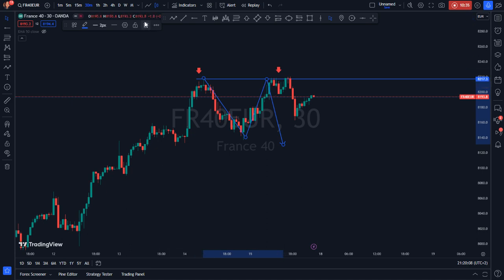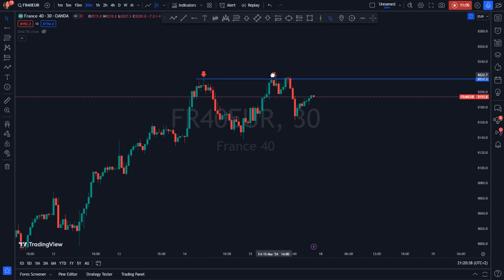If you look at this structure right here, it had a first touch, which is marked with this red, and then it went all the way down, and then it came the second time. If you say sell on this first touch, you are gambling, because there is no confirmation to say this is going to go down. Yes, it did go slightly down, but next time you're not going to see even this small down. It's going to go up against you, and then you're going to feel the pressure. So it came down to this point, and then it gave us a double top.